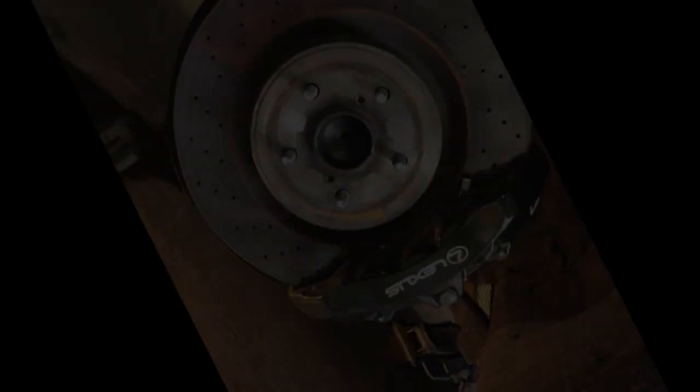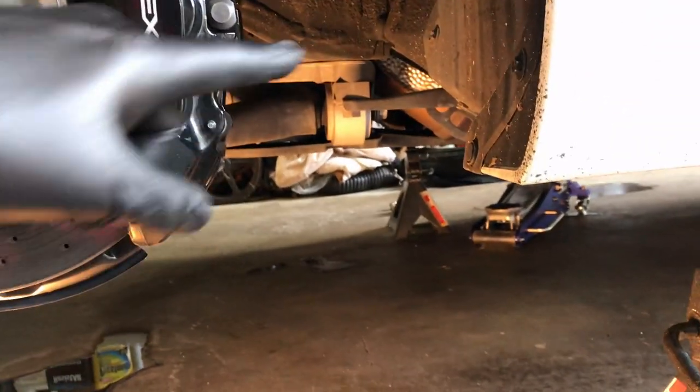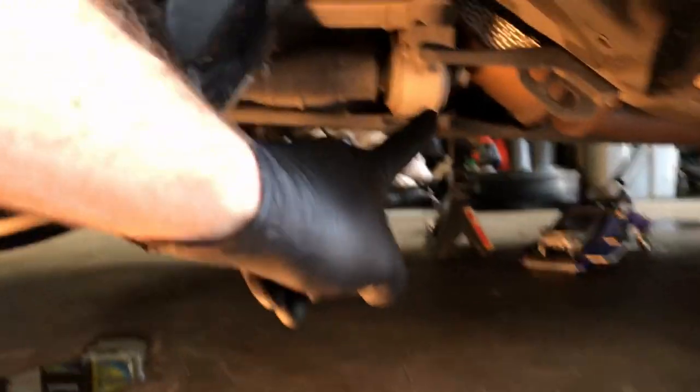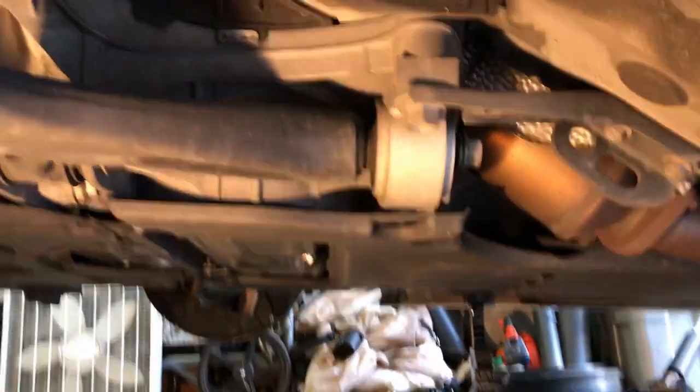And to give you an idea, I'm on the driver's side. I jacked it up, took the tires off to give me a little bit better clearance, but as you look right there, that's the old bushing. So we'll kind of zoom in a little bit. This is the lower control arm that ties, you can see, to the spindle. And there isn't a lot holding it on.